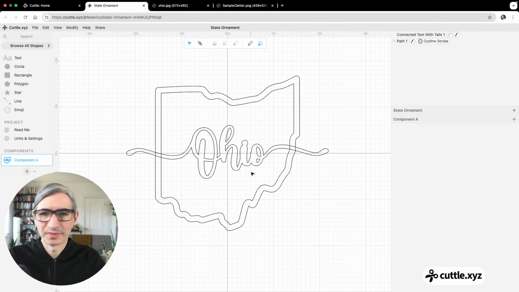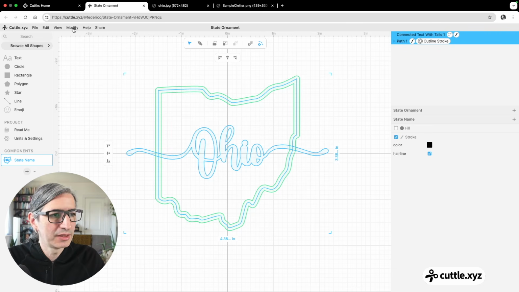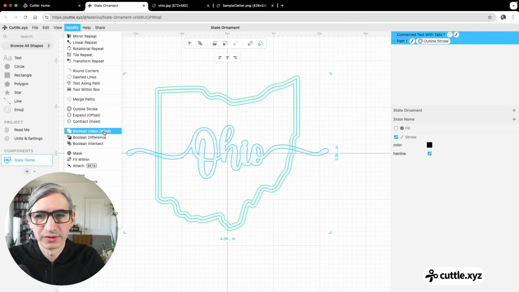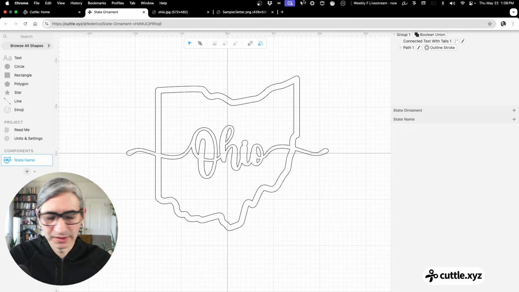All right, so I guess I could name this component state name. And to finish it off, I can just do a Boolean union, so it cuts in a single piece. And so that's the first thing I cut.